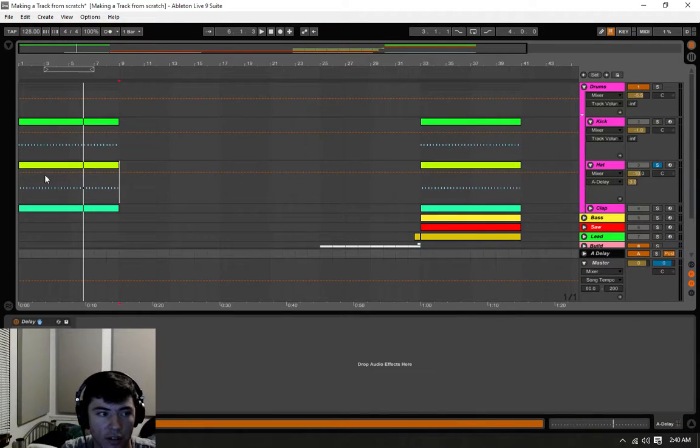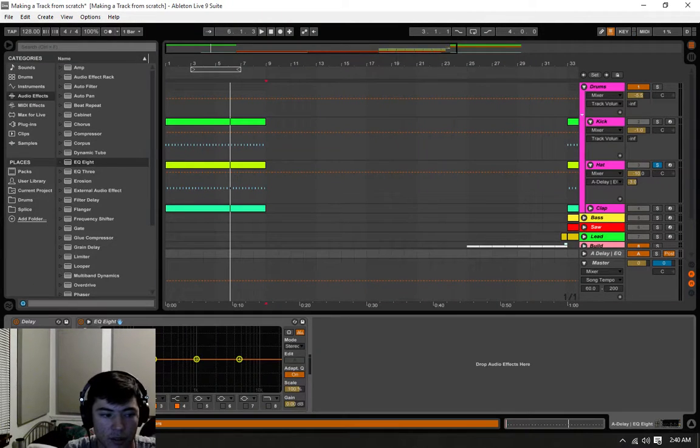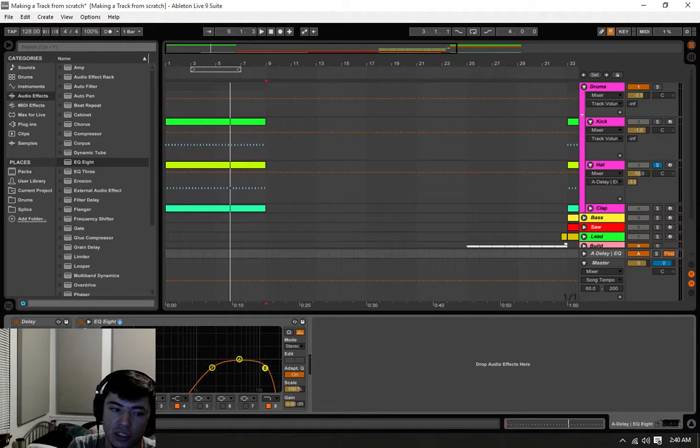So we're going to go to the delay channel. We're going to do just that. We're going to go to the audio effects. We're going to drag some EQ in there. We're going to do a high shelf, and we're going to disable these two EQ bands. We're going to turn this all the way up so we only have the high end, so we aren't getting any low interference. We're going to do a little bit of a top cut, actually, so that we aren't getting interference with the main hit. So it's going to go so it hits one time really hard, and then the rest of the time it's kind of softer.